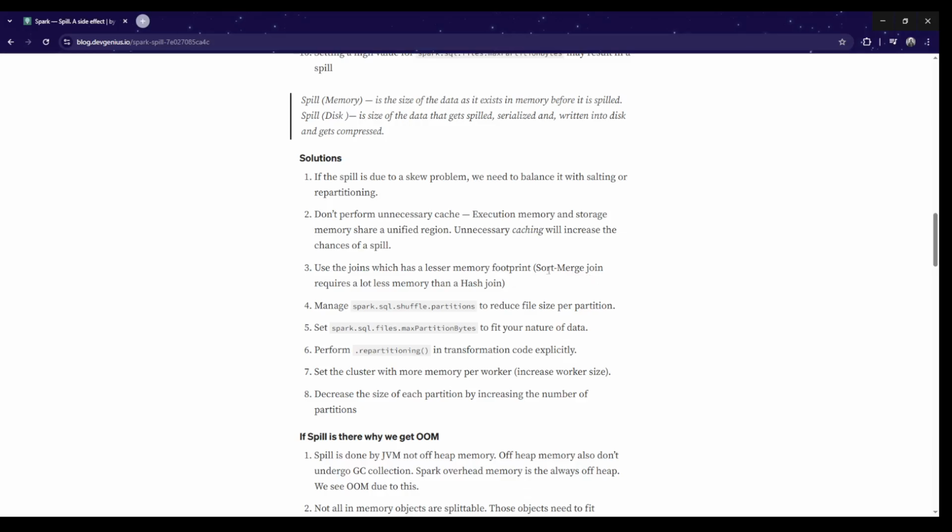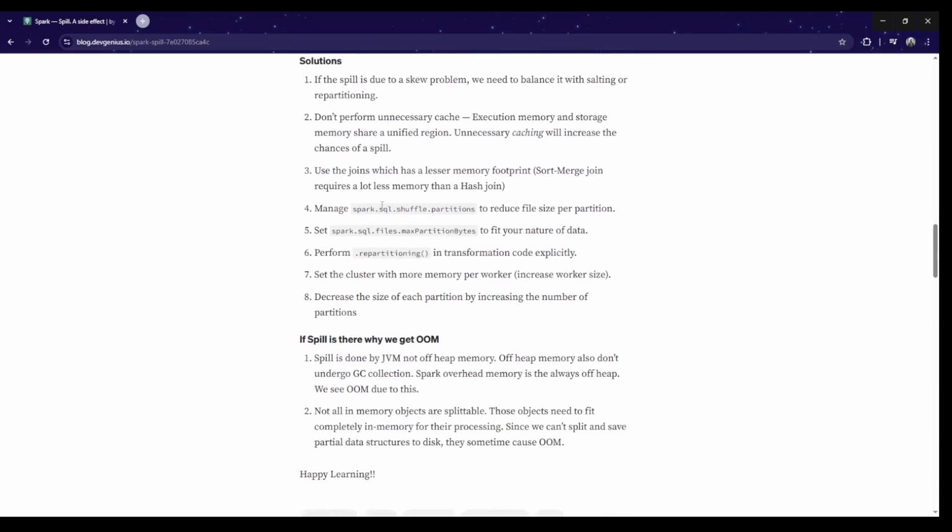But there is a trade-off there as well, that sorting will cause some spilling if we have larger sorts. So for our use case, we can try out both and see which one works better, and then set it to the right value.